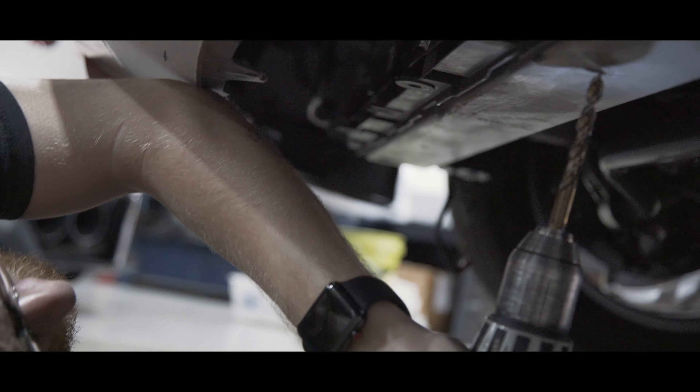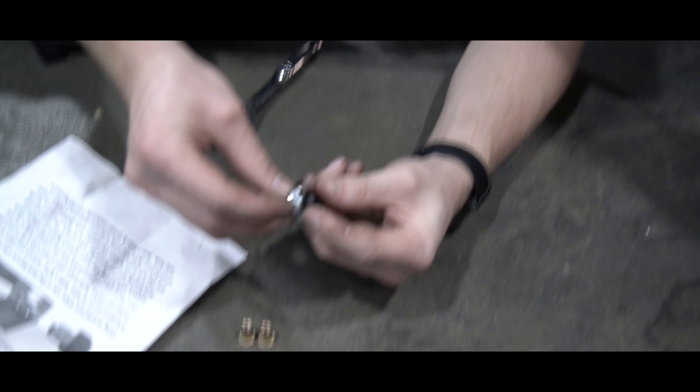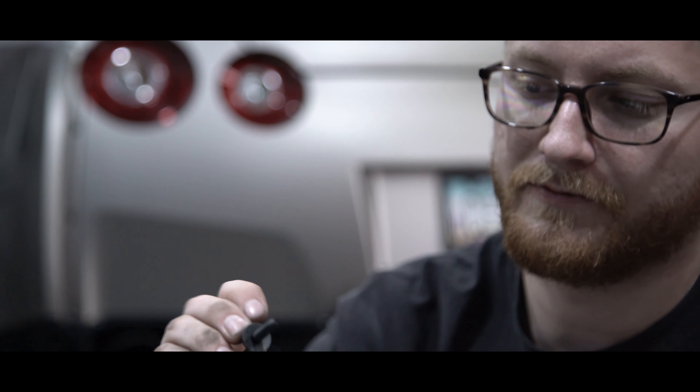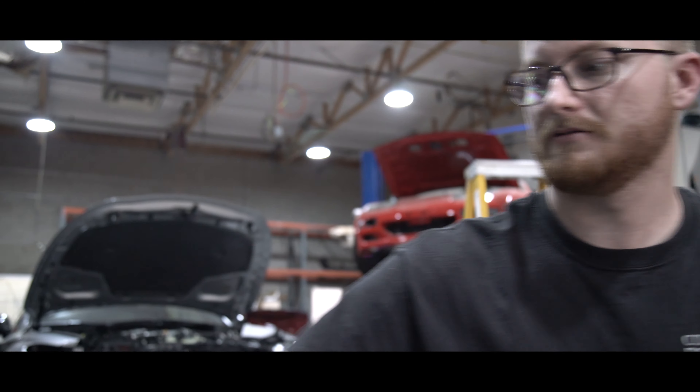One, two, and three. Now I'm going to grab my tools and get these 3 rivnuts installed. The Z-Speed undershroud comes with a bunch of speed nuts. We luckily still have most of the factory ones, so I only needed two of these. But if you're missing them, Z-Speed supplies them, as well as a bunch of M6 bolts, which are really nice — high grade with built-in washers like the OEM ones. So if you're missing the hardware, don't worry about it, Z-Speed provides it. Now that we got all the rivnuts in, let's get the shield installed.